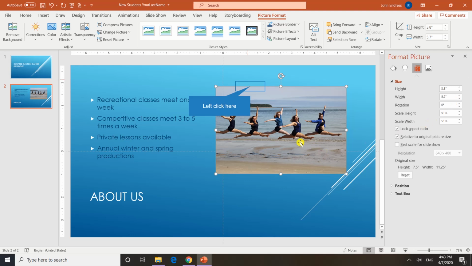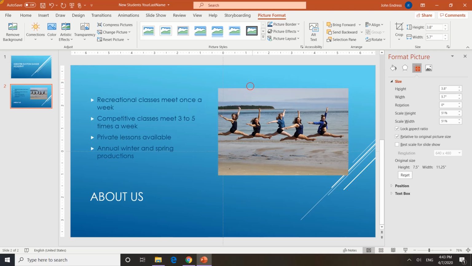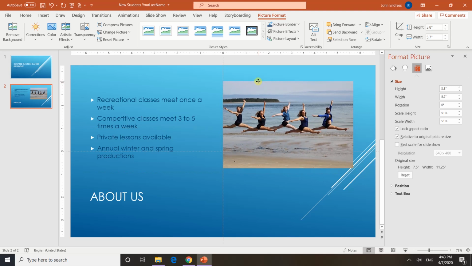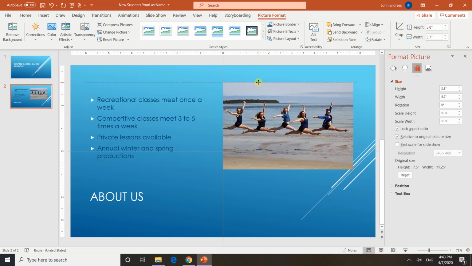Okay. There are a couple of ways you can do this. Make sure that your cursor shape has the shape of a compass with the primary directions in arrows. And you can move it around up and down until the top guide matches the top guide on the left. And the left edge of the photo is aligned with the right edge of the text box. So I'm right at the center.